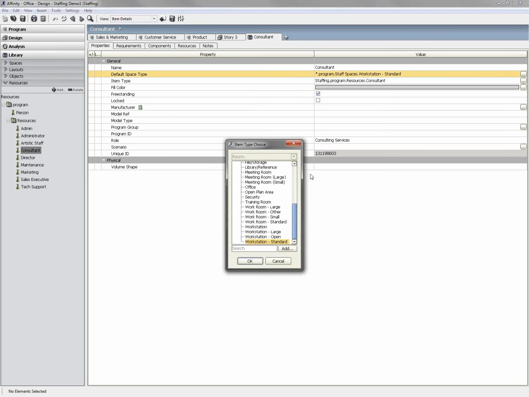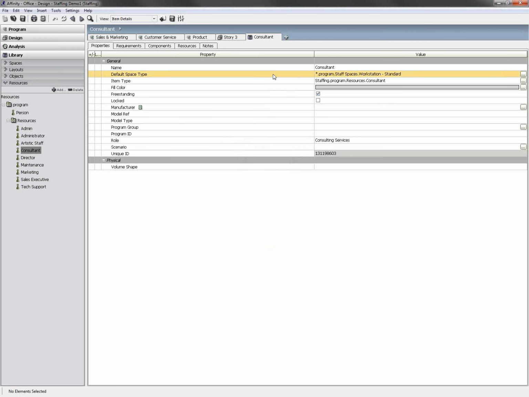Most importantly being the default space type. So for every consultant, I can say that I want it to be a workstation standard. This is where you establish what space allocation is going to be given over to that particular role. There are various other properties you can fill in. The other one that we tend to fill in is this role, in case you need to be a little bit more descriptive about what that particular role is or does.